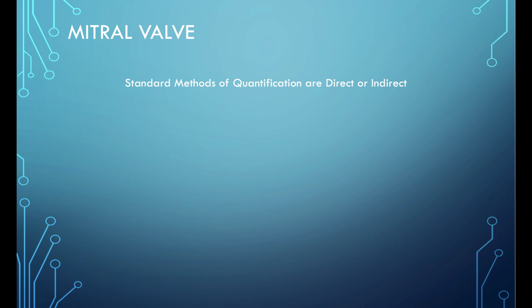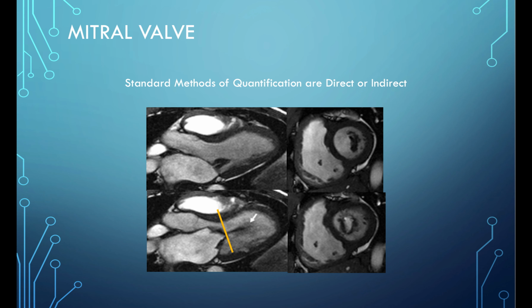Similarly, we can do this on every valve, in plane and through plane. But for example, in the mitral valve, it's sometimes difficult because the plane is difficult to maintain through the cardiac cycle. The mitral plane moves forward and backward in systole and diastole, so it's difficult to measure directly through phase contrast. So usually you measure it by the indirect method, which is the difference between the stroke volume of the left ventricle and the aortic forward flow.